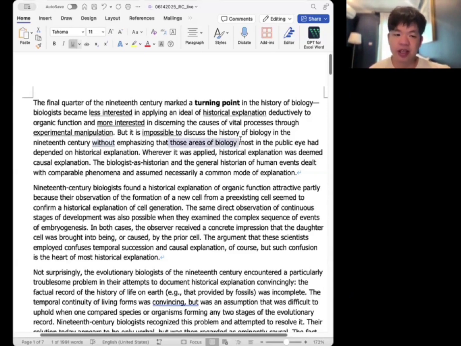We need to stress that the history at that time, what most of the public saw as history, was actually determined by how history was interpreted, meaning it was shaped into the version of biology that most of the public understood. It all depends on using history as the lens for interpretation. All right, so here you might ask, Dustin, what is the relationship between this sentence and the previous one? Well, didn't we just say that perspectives are shifting, right? In the past, things were explained through history, but later on, explanations relied on experiments, correct? So why does this sentence cause, is it opposing the previous statement?